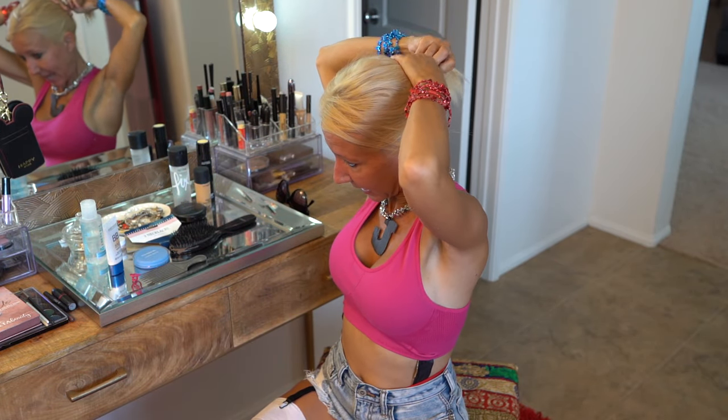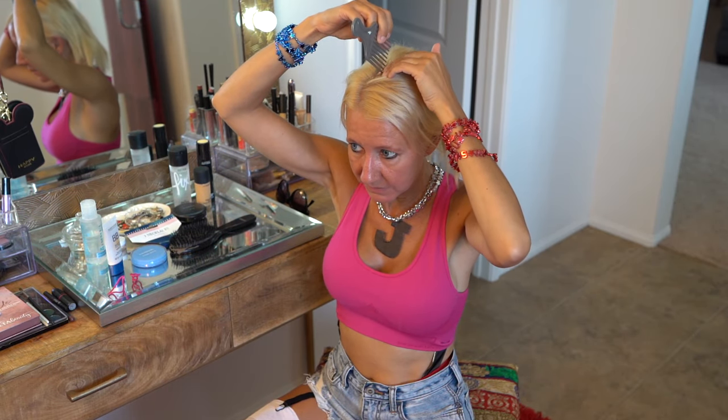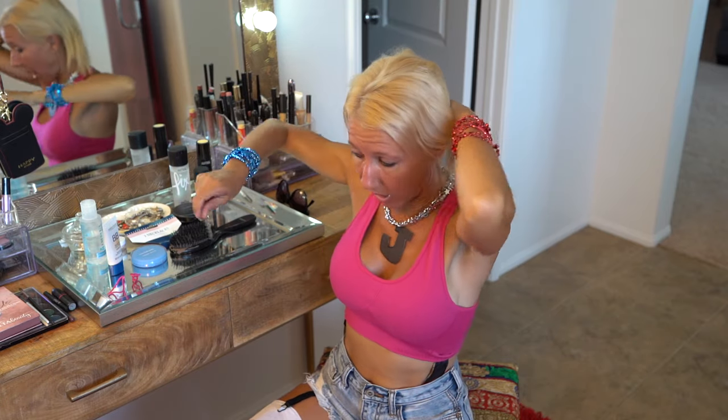In the movie Birds of Prey, Harley Quinn wore two high pigtails. Sometimes they were pink and blue and sometimes they weren't. Mine are just going to be blonde. When I was paying close attention in the movie I could see that she just kind of had some bangs down in the front and then she parted her hair right down the middle. So that's exactly what I'm going to do — I'm going to part my hair down the middle. Hers was a little bit messy and not perfect, so I'm not going to worry too much about that either, and I'm just going to get some really cute high pigtails going.